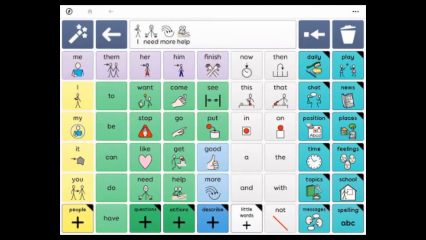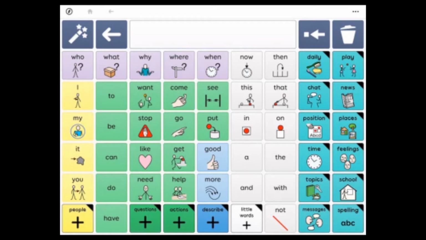You may have noticed as I'm typing that some of the cells are changing. So the purple row at the top here will change as I type, and that's because SuperCore has predicted next word and smart grammar built into it. This means that the features are aimed at supporting quicker and more effective AAC.